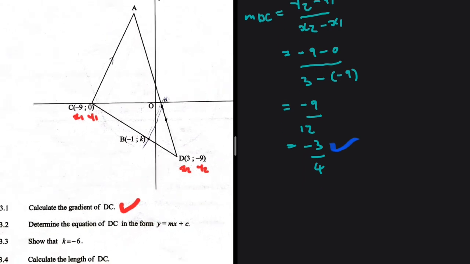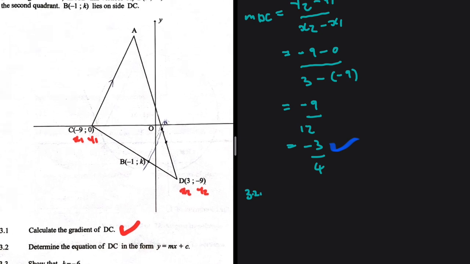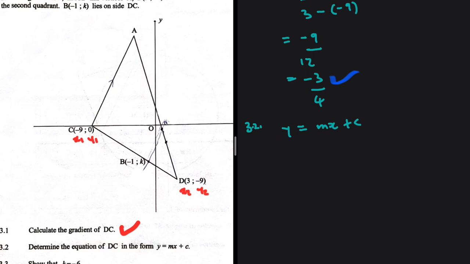And then the second question, 3.2, determine the equation of DC. So we're looking for the equation of DC in the form y is equal to mx plus c. Another question that is very basic, right? No complications. We're just sticking to the basics here. We have 2 points C and D. We want to find the equation. So there shouldn't be no way to run this question for ourselves. It's really straightforward. Doesn't require us to come up with any creativity whatsoever. But anyway, let's take a look.